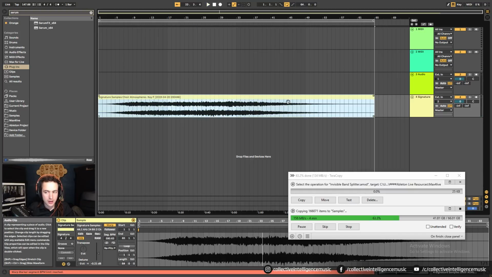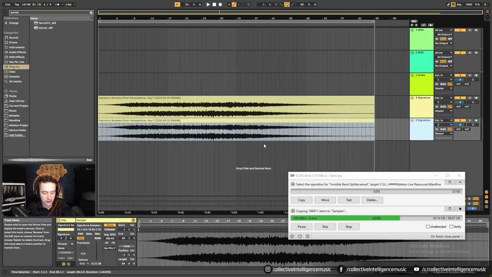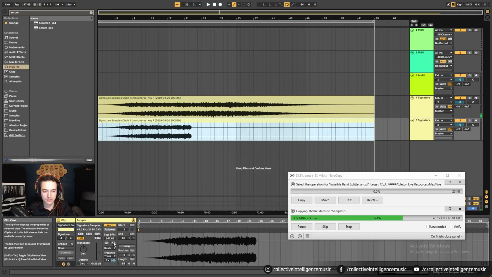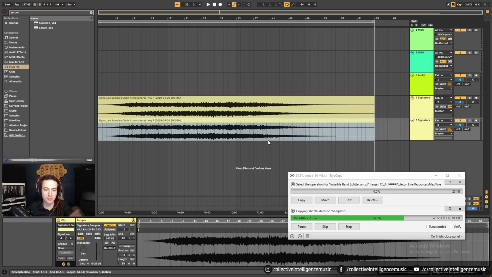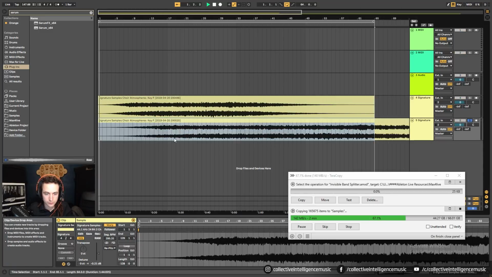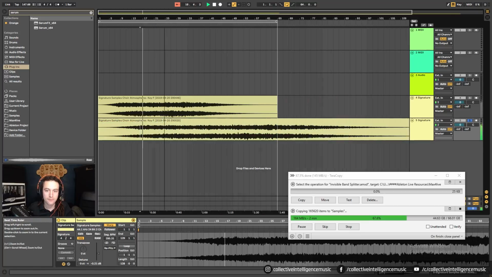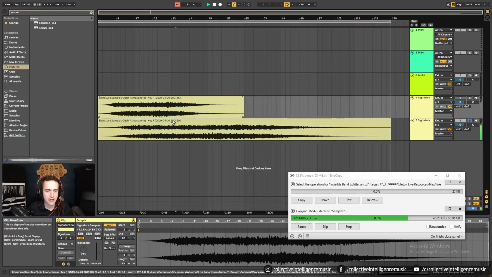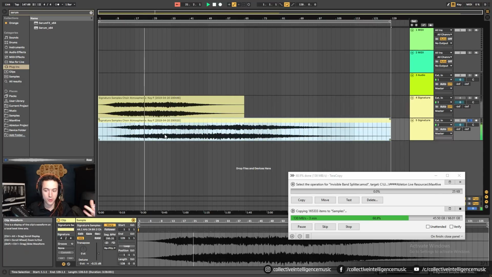If I duplicate that and then consolidate it, the reason I've duplicated it is because this consolidation is going to save that. So if I want to be able to go back to the original sound, that's why I've made a copy of it there. Now let's stretch it some more. Okay, this is the sort of sound that I want. So I've got a very dark atmospheric sound already. I did that by taking a choir sample and pitching it down heaps. I took it at F, and pitched it down a bunch of octaves. It should still be an F, but down low now.